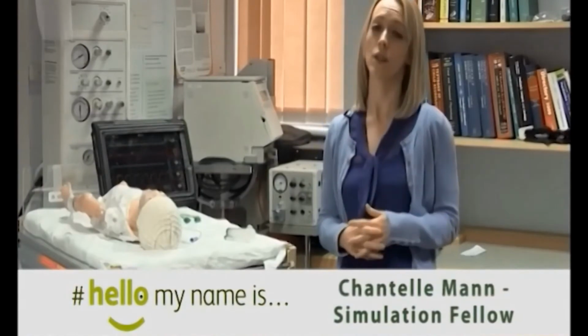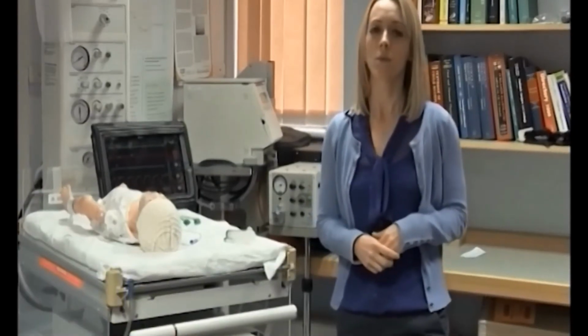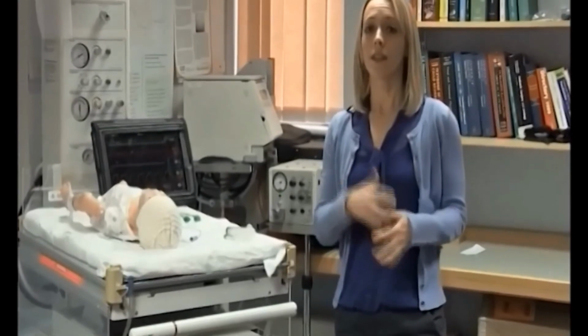I'm Chantel Mann, the Simulation and Leadership Fellow for South Yorkshire, particularly based here at Jessop Wing. One of the things we are looking at as the next step in the evolution of the colostrum pack would be to implement a simulation strategy around the way that we train all of our team groups in helping mums to hand express and getting those first valuable drops of colostrum. If using simulation as an educational tool in that group is helpful, it may be that we can really work on building our education up as a team to move the colostrum pack forwards.